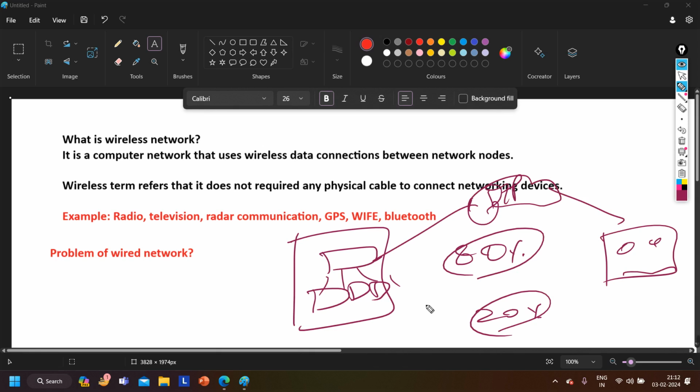Devices like mobiles or thin laptops cannot have RJ45 ports, right, because these devices are thin and small. So we need wireless networking to connect these devices to the internet. So that's why we come up with wireless networking. Wireless networking is not about having a complete wireless network. It is only 20% wireless networking. More than 80% of networks are still wired.